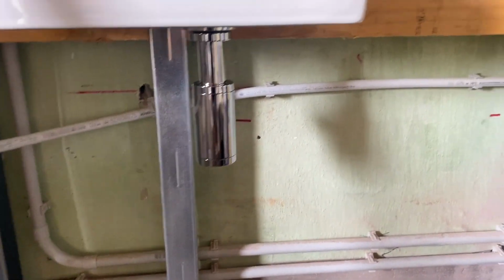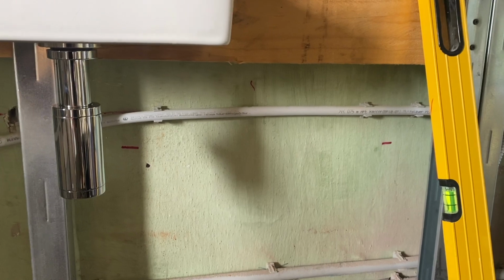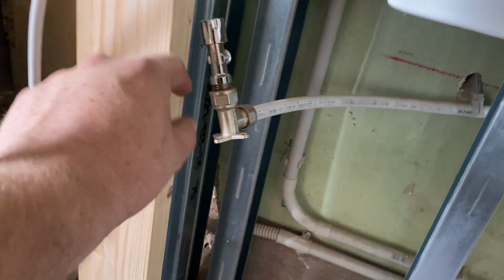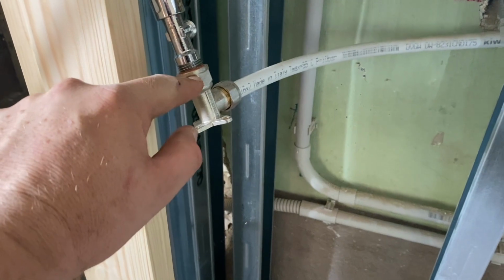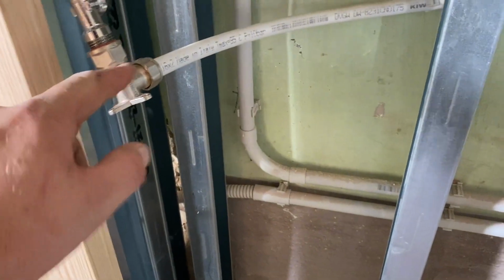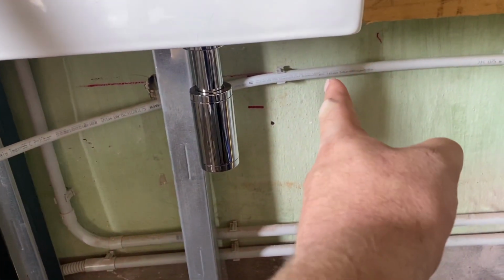So that's pretty much it. We're going to move the incoming water pipe up a little bit and stop it a little bit earlier. It'll have to go on a wooden block so that the tap sticks out of the wall properly. So this is the thickness of the plasterboard. We need this to screw up so that it arrives here at the flange at the same level as this back piece of the metal framework. We'll cut that down there.